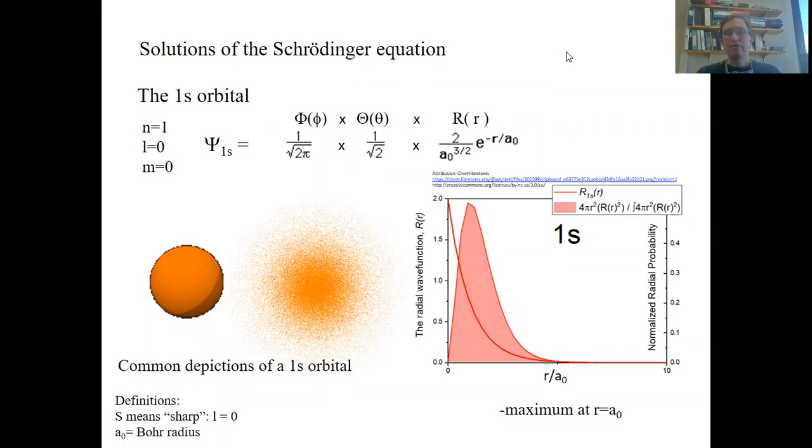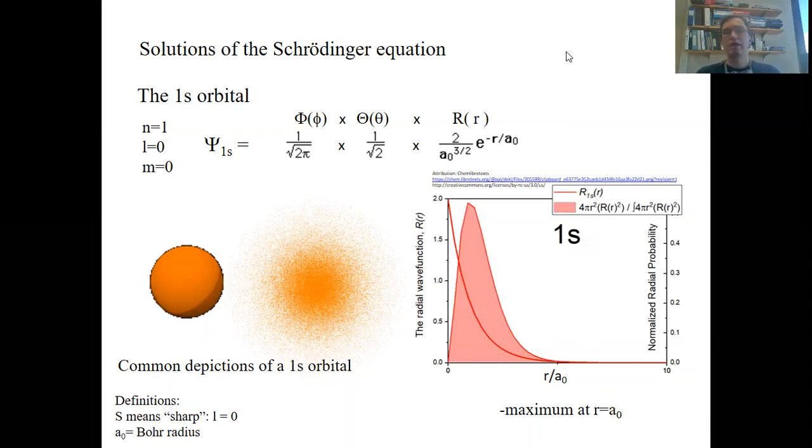Now we saw that the solution is a wave function that has three quantum numbers: the quantum number n, the quantum number m, and the quantum number L. So now we only need to insert these quantum numbers into that general solution of the Schrödinger equation, the respective wave function, in order to calculate the explicit states that the electron can adopt. These states are also called the orbitals.